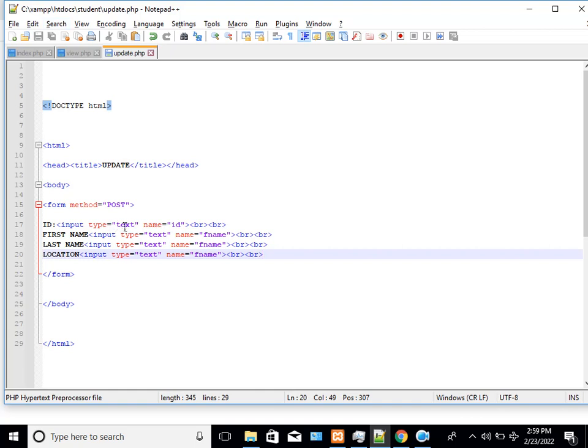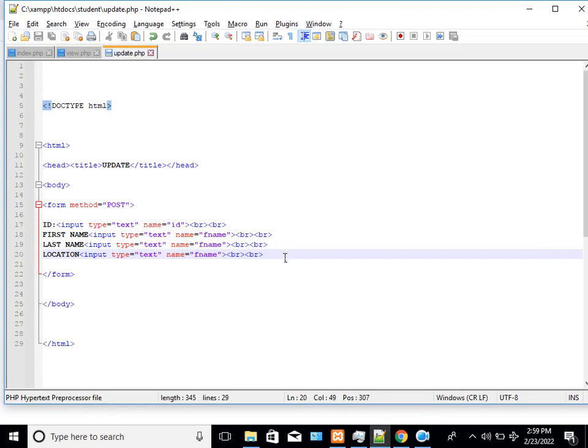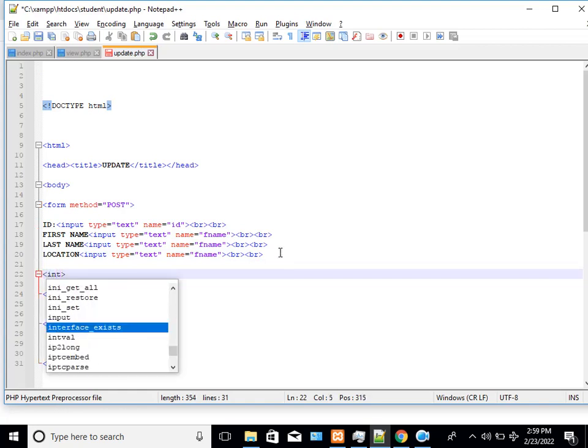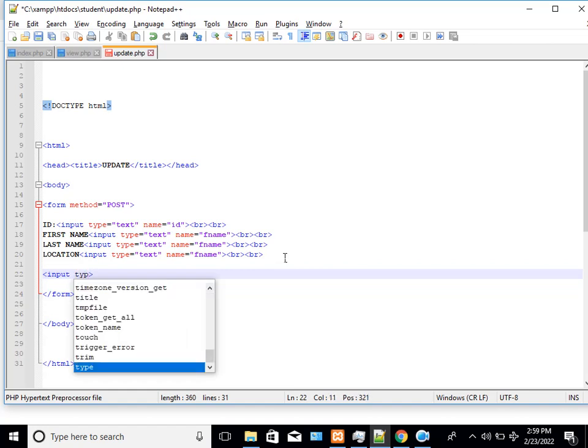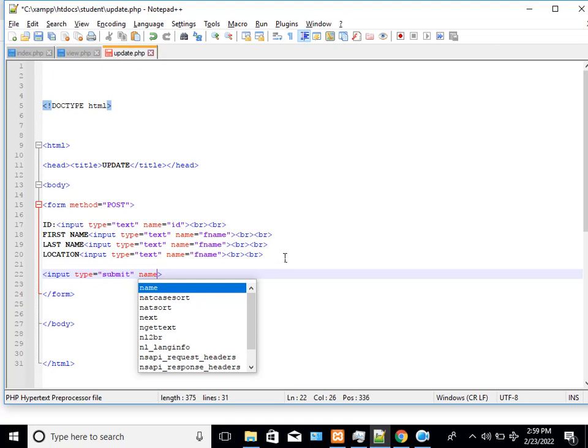Alright, that is all. Let's add a button down. Input type to be submit. The name, let's call it update.